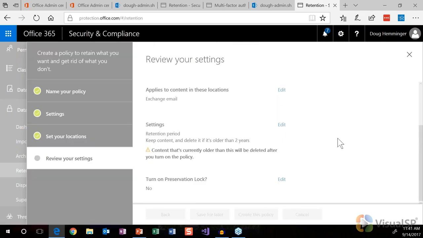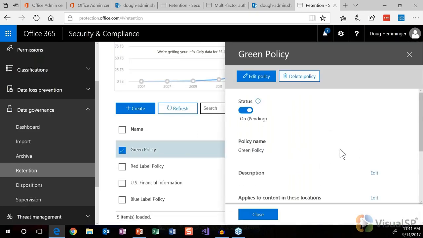So in this case, I just created a retention policy that said, anything that was created more than 2 years ago in Exchange should be deleted. So the retention policy applies to anything in Exchange over 2 years. It's pretty easy to do. You can see I did it in under a minute or so, and you can do that. You can set these retention policies to a variety of different settings based on your organization's needs. So in your planning stages, you should figure out what your retention policy should be for the different types of data that you're maintaining.